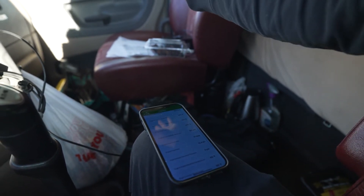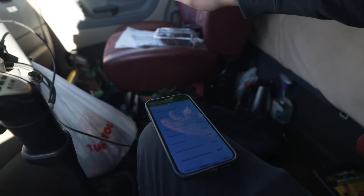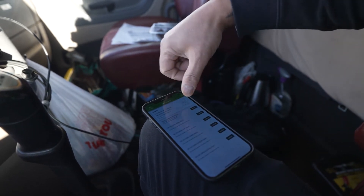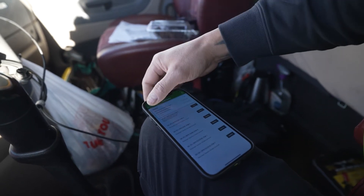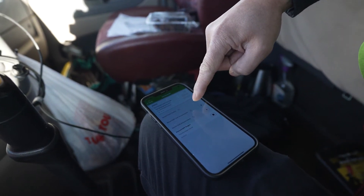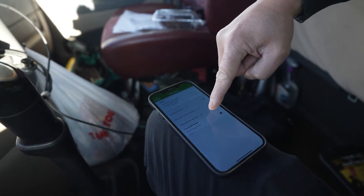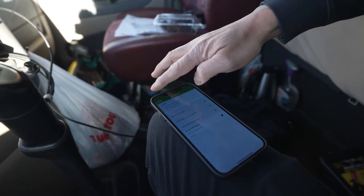We're at almost 600 in temperature and I'm starting to like that. Everything here looks acceptable. I went outside and tried to feel my one box area and it's getting hot, so we're still okay there. We only have one active fault — let's see fault codes. Active is of course the soot level very high. I already did reset where it says commands — I reset the ash accumulator, and then I reset fault codes.